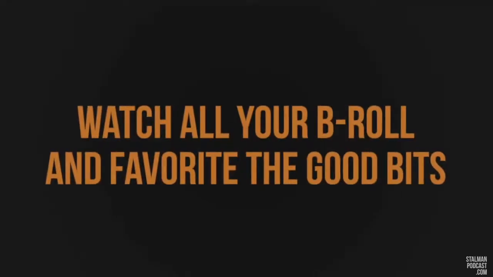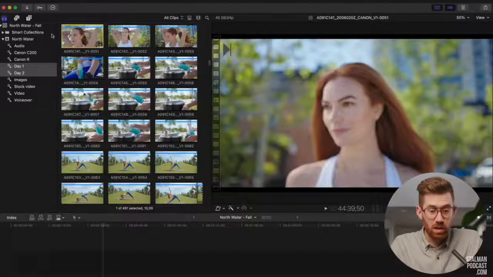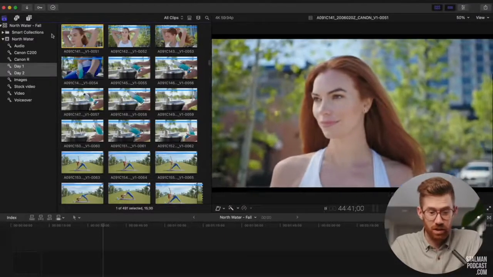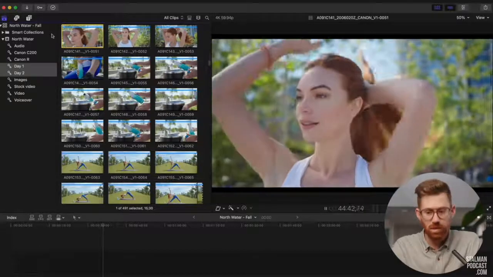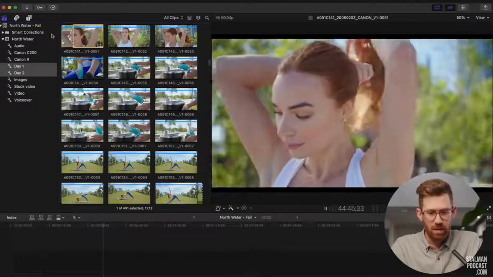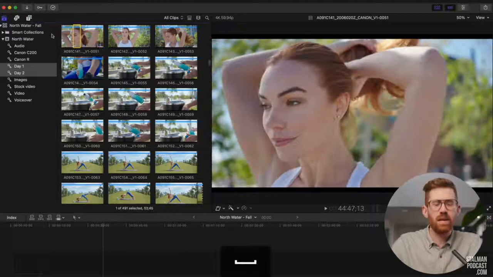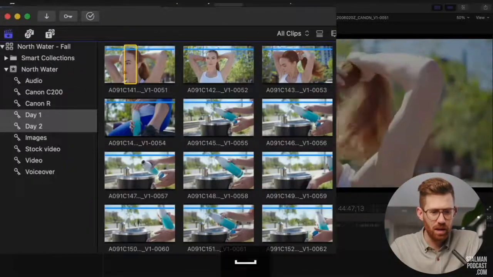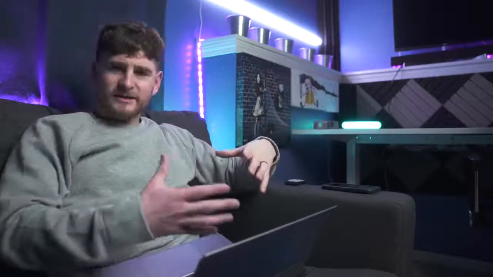But the first thing I do when I'm sorting B-roll style footage, and I want to watch every single clip, so you're just kind of checking out what you have. And as you see good moments, you press I, and then when the good part's over, you press O, and now you set an in and out. So if we look over here, there is a... I see this is a nice, easy way to do this.